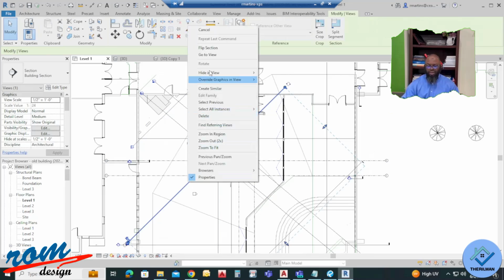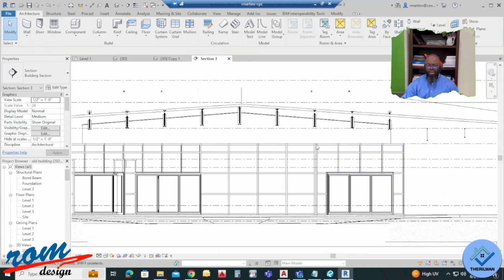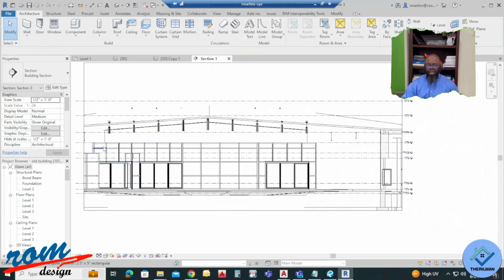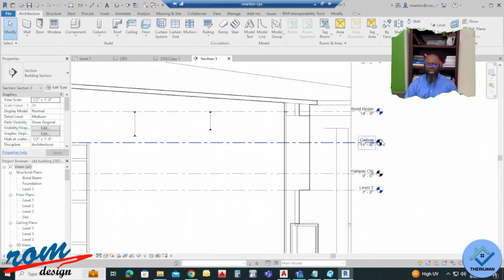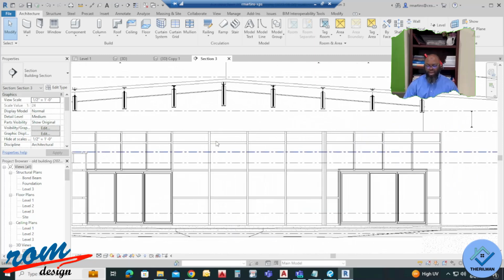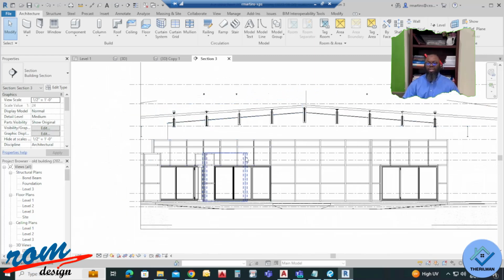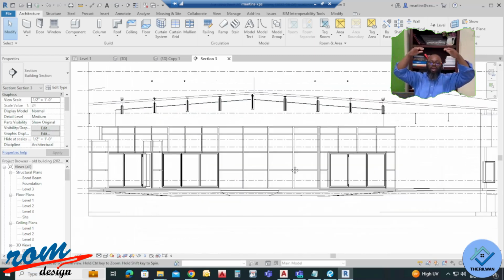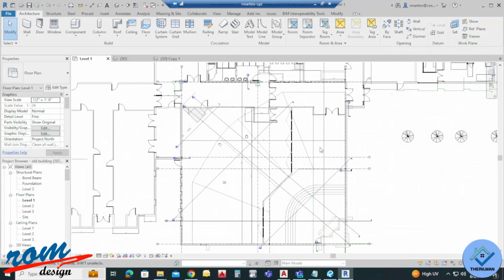Let's pick another one. Let's pick this one right here. That view. Yeah, you can see the overall, and we can now see that we have enough room to move the ceiling height to 11 feet 6 inches. We have a good play there, which is a good height to have. Ideally, I want a 12, but I don't want to push it because you still have the mechanical stuff coming in, and you have the lights that are coming in above. So we had to do that 11, 6.